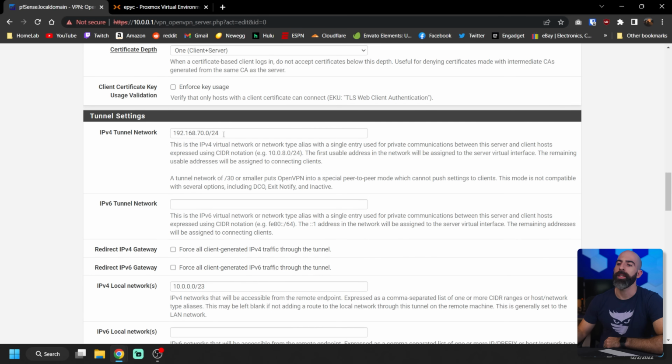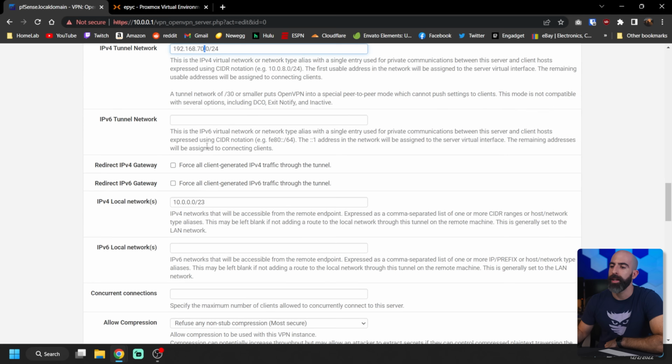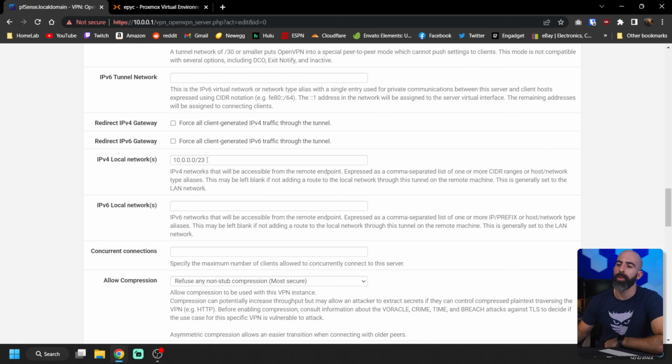You'll want to go in here and specify your IPv4 network. So I just made one that looks like a VPN or a VLAN, but one that's currently not in use. So 192.168.70. And that's going to be the IP network that it's going to use to allocate incoming connections to. And then it's going to ask what local network do you want this to essentially be hosted from or be exposed. And I used my main LAN network.